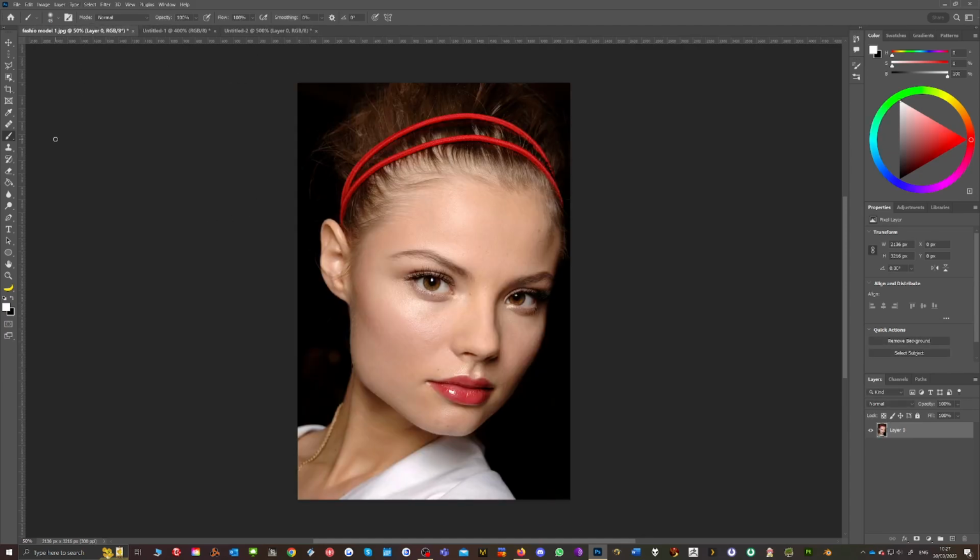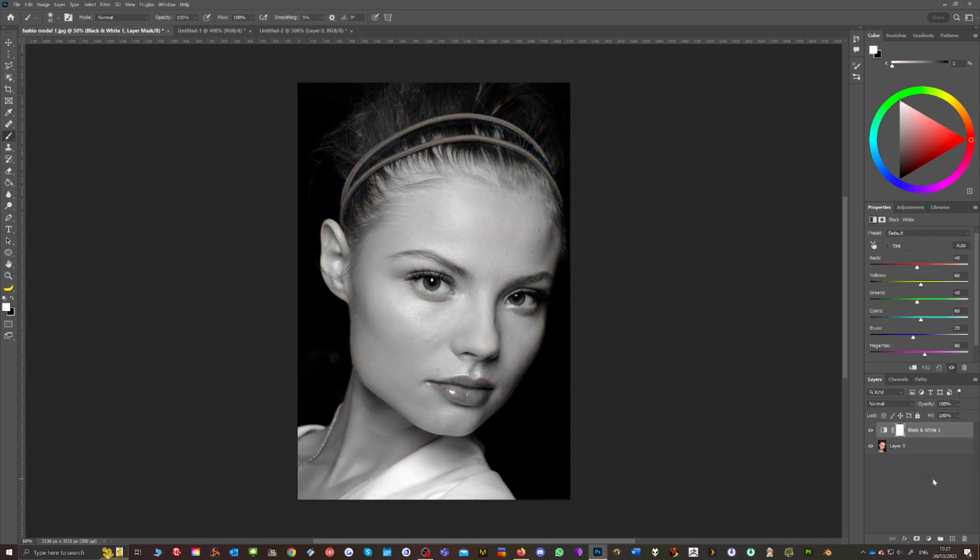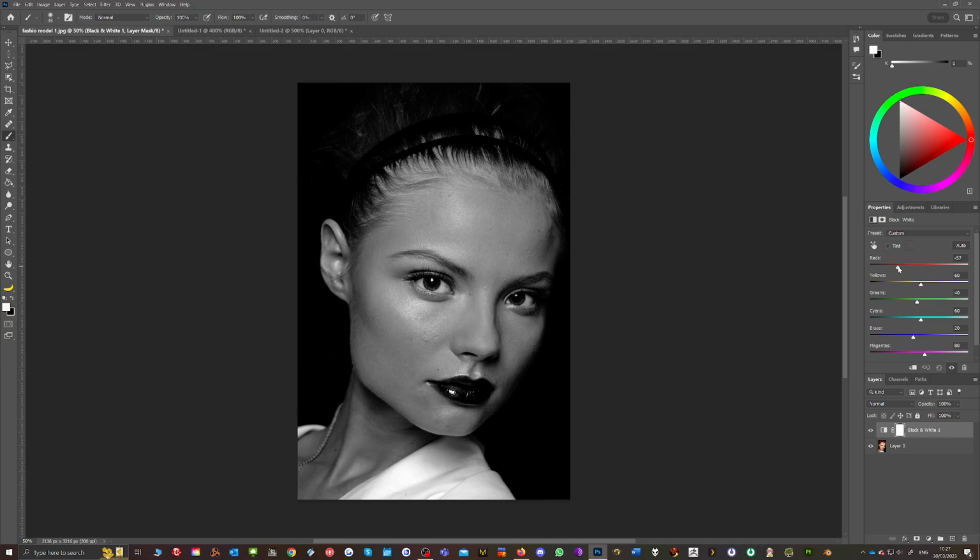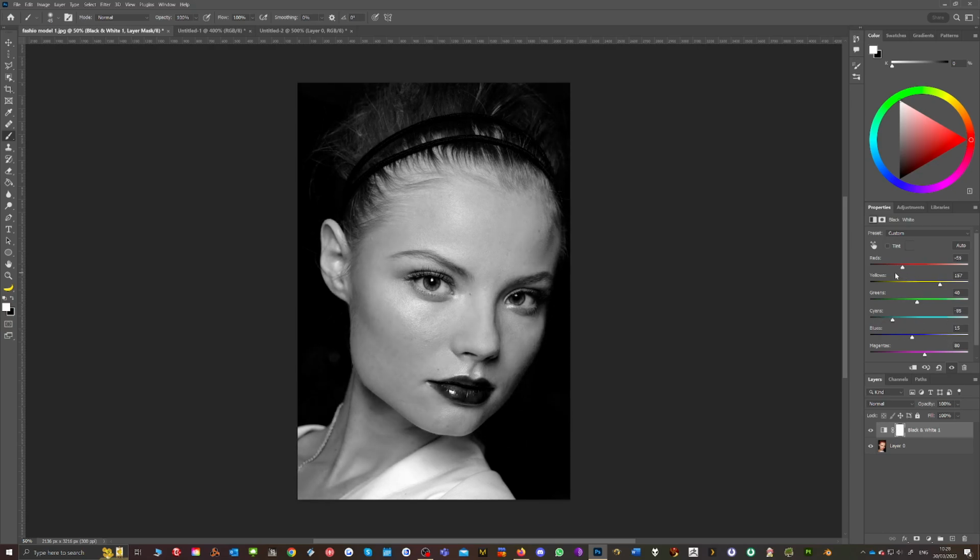Now, to do the halftone effect, the way I'm going to do it, we need this to be a proper black and white image. So I'm going to go to Adjustments, Layer, Black and White, and just dial it in to get a bit of contrast. If you remember, it's color related, so the reds do a lot because the face has pinks and reds in it, but the rest of these sliders won't really make a lot of changes.